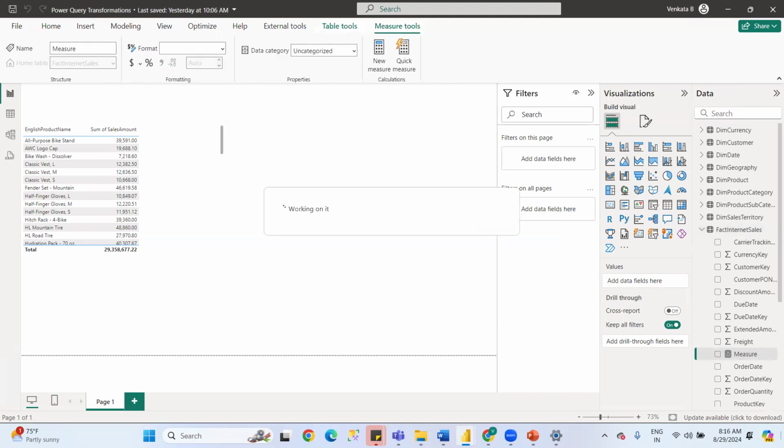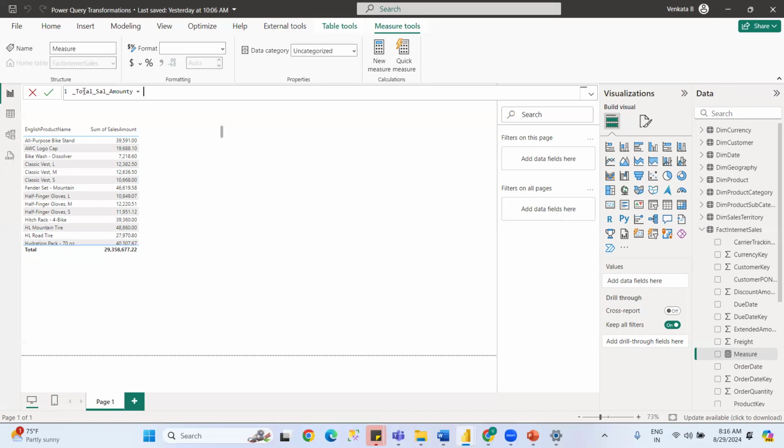Now the measure is created here. A measure name is always required. What we are going to do is total sales amount, total_sales_amount. The equal operator is required now, followed by the table name. What is the table we are looking for?